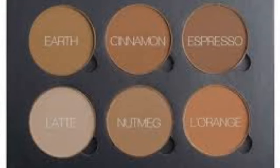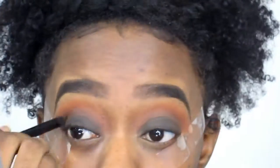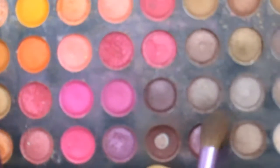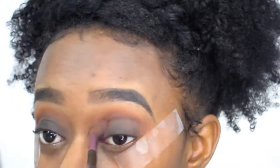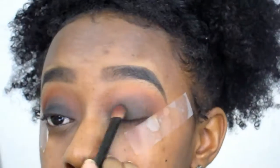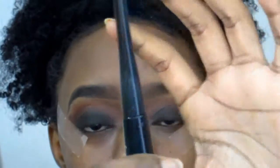Now I'm going back into my Anastasia Contour Kit with the color Espresso to mix and marry the two colors together. Then I'm going to use the dark brown from the Anastasia Beauty Express Kit. I'll go back in with my blending brush to blend everything out. Next I'm taking a dark maroon color and applying it. Then I go back in with the black, applying it back over my lid and out into the outer corners to really smoke it up. I blend again with the maroon. Finally, I'm taking a little bit of liquid liner from Elf Cosmetics.